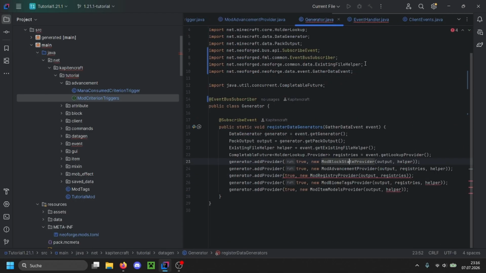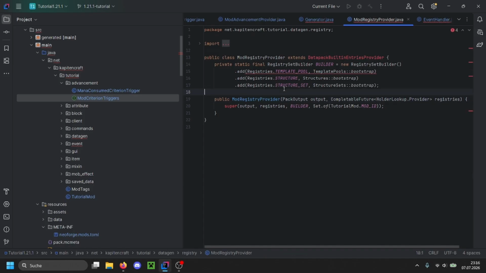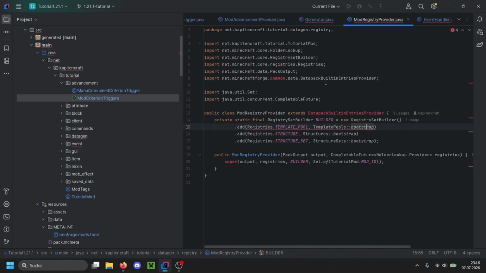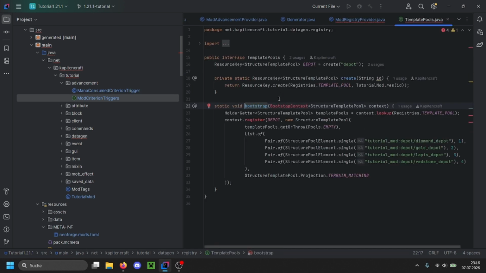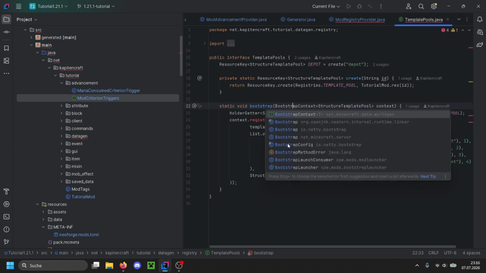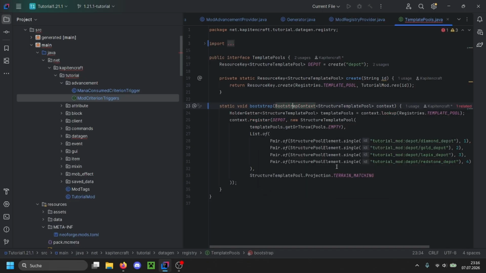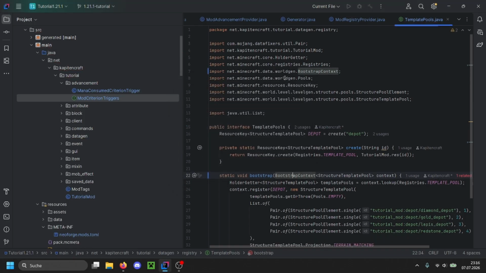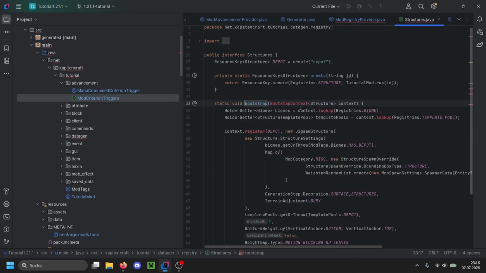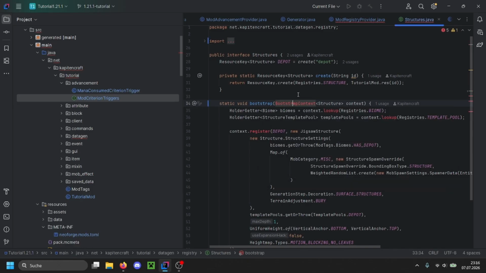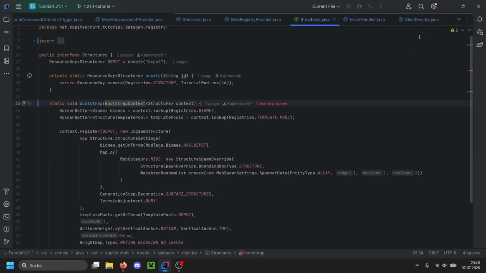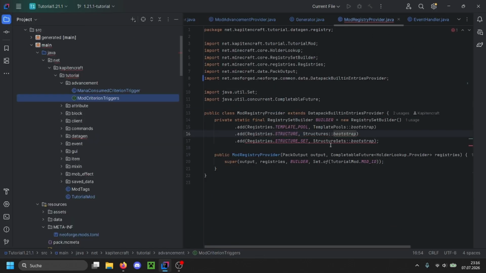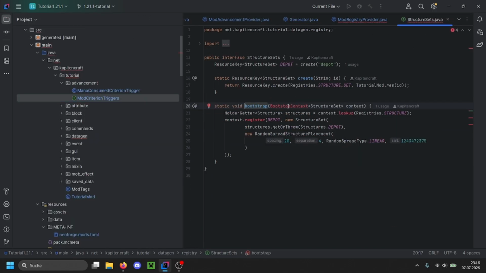and close this. Get over to the mod registry provider, which is a little bit different. Remove this, it should be imported as, yep. Bootstrap, they have a typo here, so by just adding an R here, it should fix everything automatically. Besides the import, of course, updating the imports should fix. Same here. So just an R here, wait for it to complete and fix the imports. And last but not least, here as well.